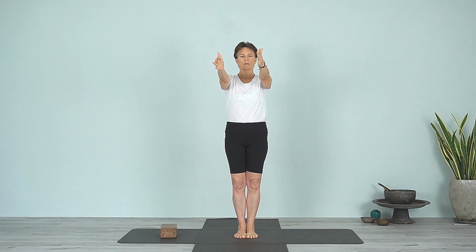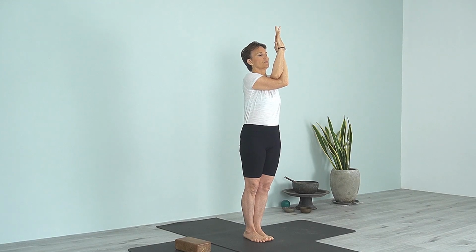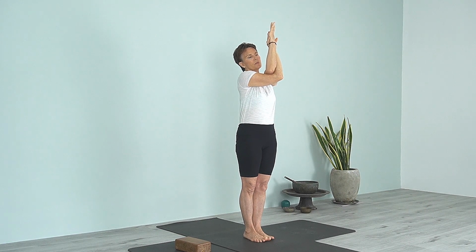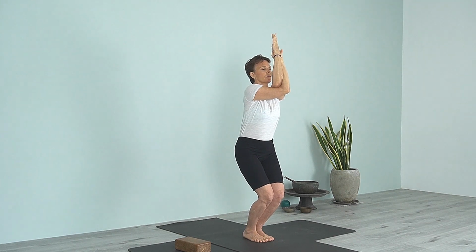Taking the other side. Left over the right. Press the hands against one another. Press the upper arms. Keep the elbows lifted. Keep the upper arms lifted. At the same time, keep the broadness across the upper chest. So coming down.